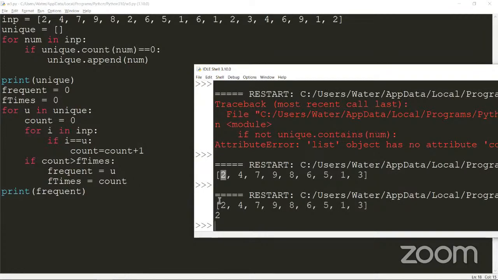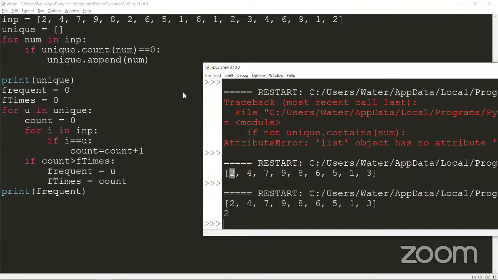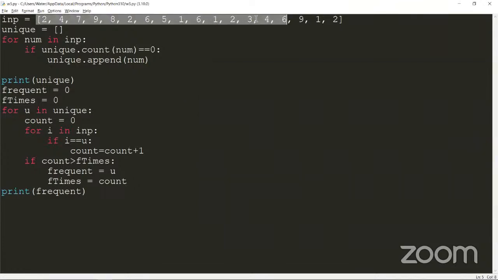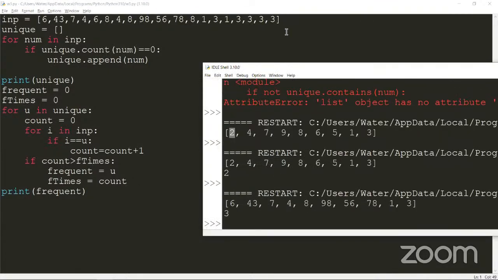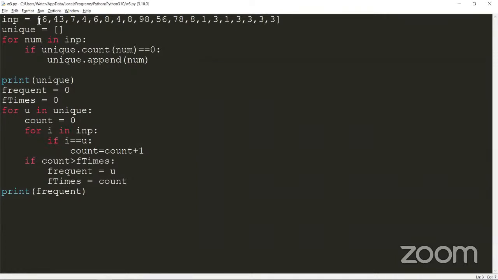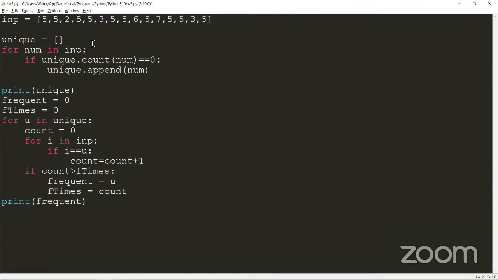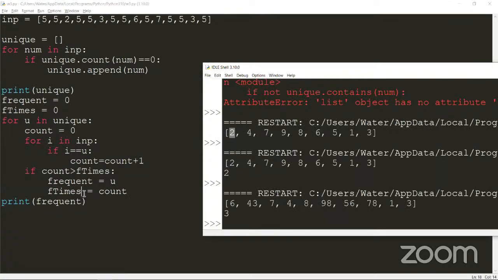All right, 2. That works for the sample input. Now I'm going to use sample input 2. F5. Output's 3, which is what the sample output says. This should have a sample output of 5, clearly because 5 appears the most here. If we run this, it should say 5.